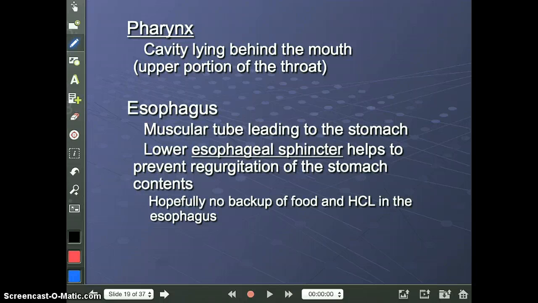Other portions working their way down the alimentary canal, we have the pharynx, which we've just mentioned before, with three different portions to it. We have the nasopharynx, the oropharynx, and the laryngopharynx, the upper region of the throat. From there, our food particles, once going past the laryngopharynx, are going to enter down into the esophagus. Now, the esophagus is just smooth muscle. It's a muscle that we don't control. Remember, involuntary muscle that's going to undergo involuntary reactions known as peristalsis that's going to force the food down into the stomach. Now, at the base of the esophagus, you have the lower esophageal sphincter.